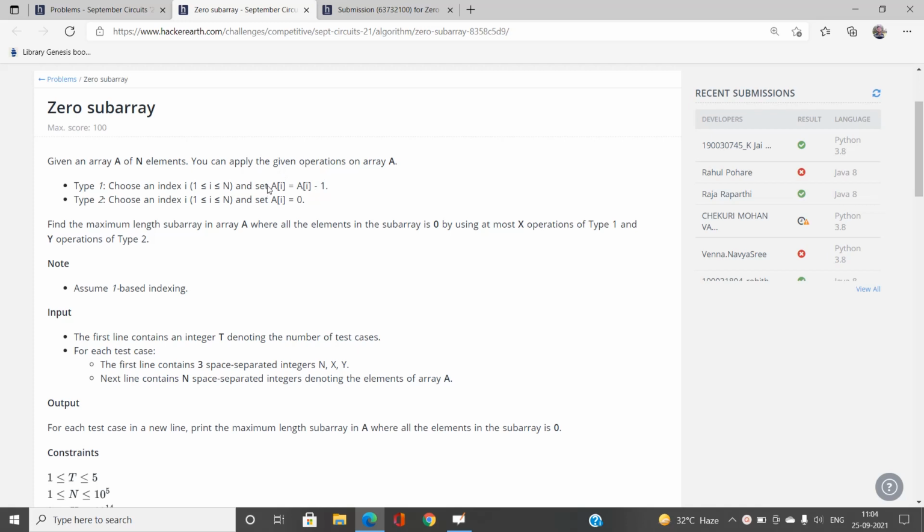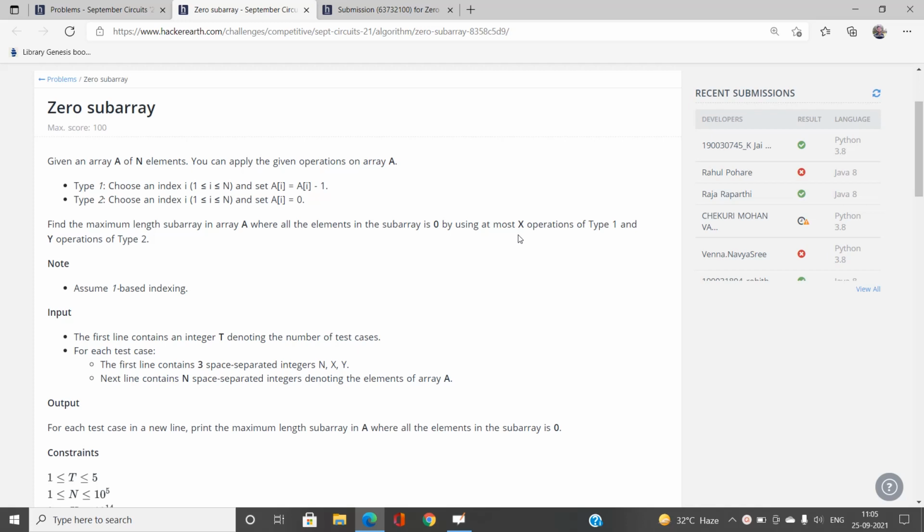actually we are finding out the sum of the current elements A_i, because every time we are going to decrease the value of the current element by 1, so we need to check it. If we are saying that we are going to maximize the current length of the subarray, and we are doing, let's say, alpha operations of type 1, then let's say some elements are included in this type 1, then the sum of the elements that are included in this type 1 must be less than or equal to x. If you're not going to understand this right now, no need to worry. I'm going to explain with the help of examples also. First, let's move on to the basic understanding of this problem.